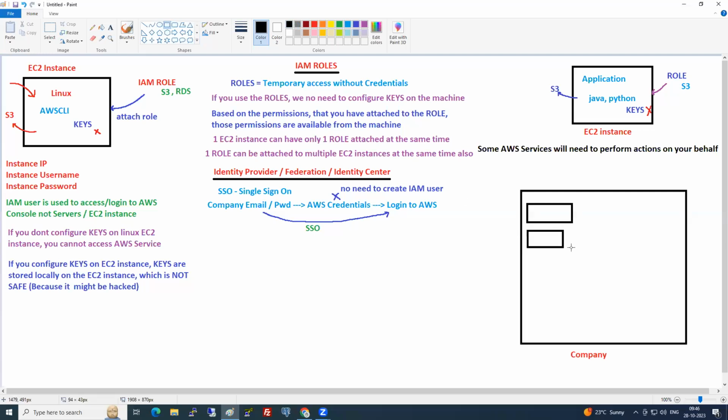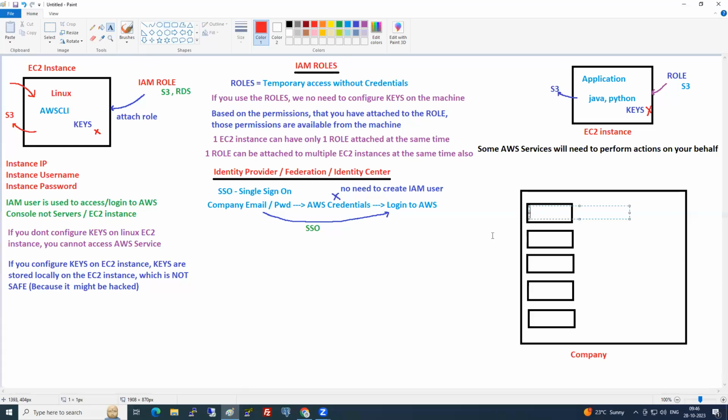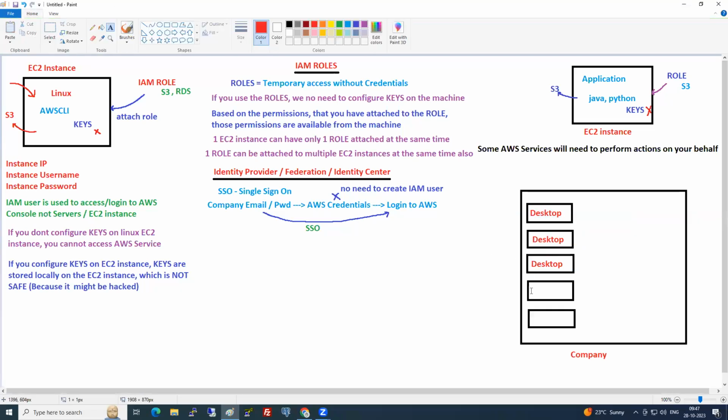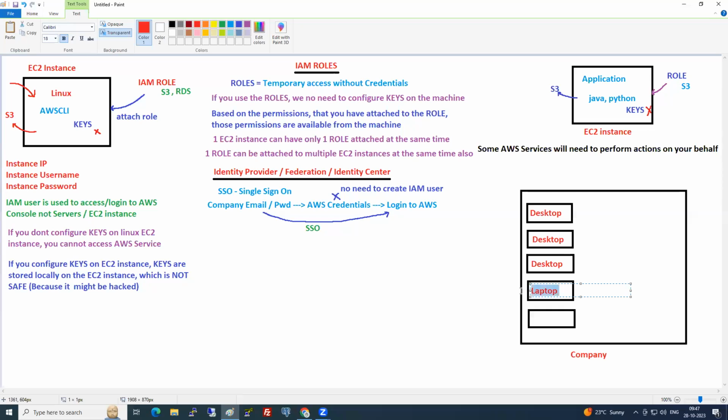We have so many desktops. Laptops or desktops, anything is fine.